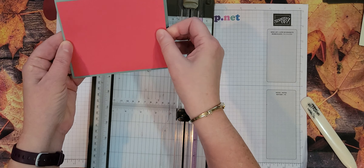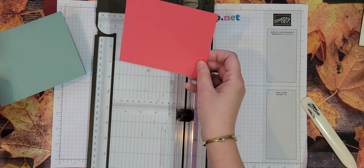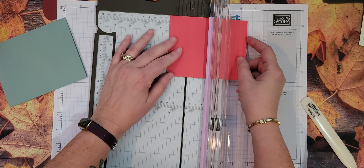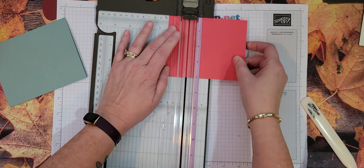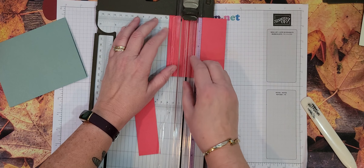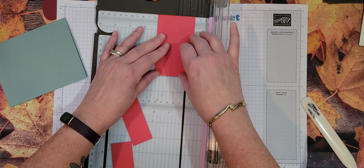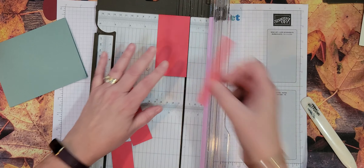Here's my layer. Then I'm going to cut down — this is the 4-inch side. So this is 5¼ by 4, which is usually our normal base, but we're going to cut it down even more. We're going to leave this at 4 and cut this at 1⅜. We're going to cut another one at 1⅜. And then what you have left is 2½, but we're going to cut this down to 2⅛.